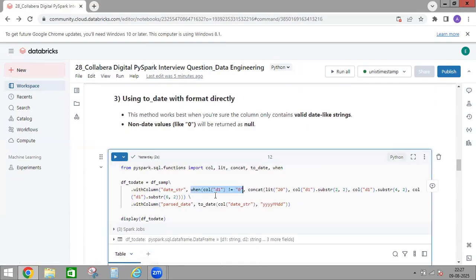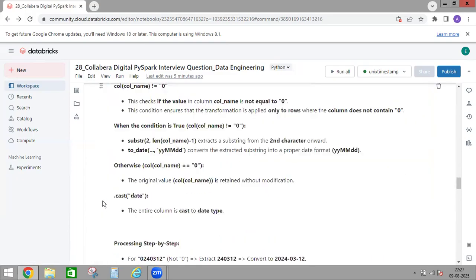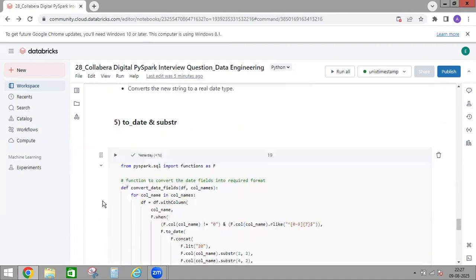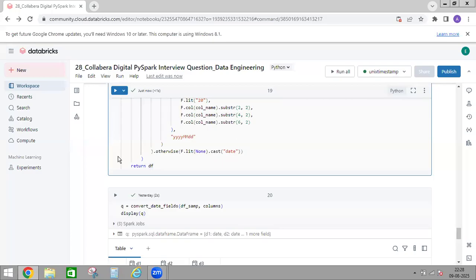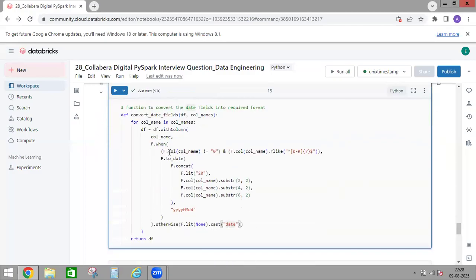Here I'm doing these two conditions together. In the otherwise condition I gave lit None, which means if these both conditions are not satisfied, I want to print null.